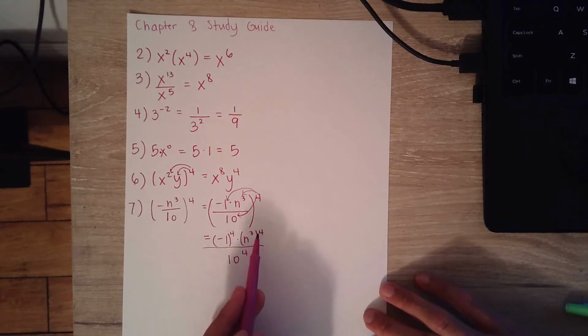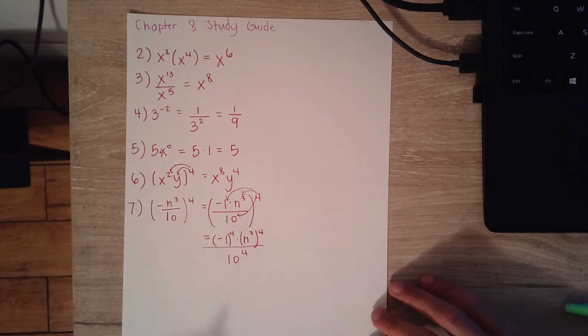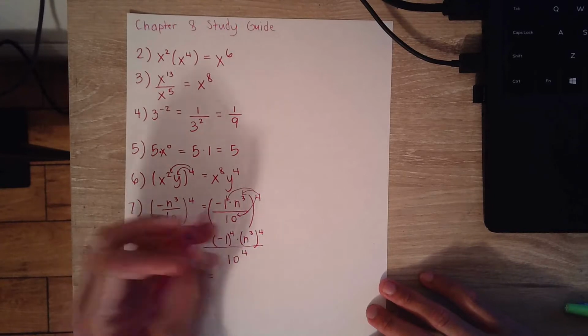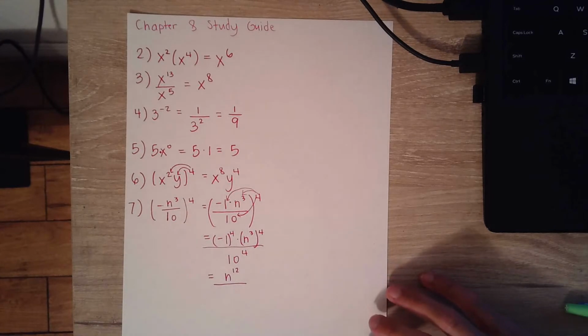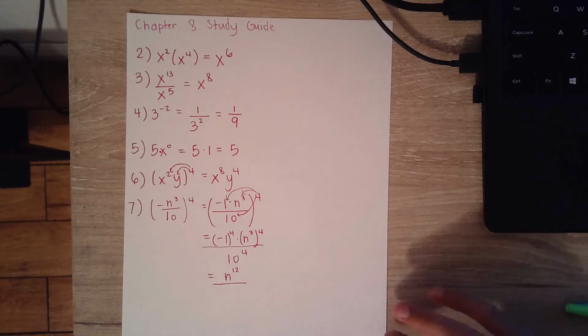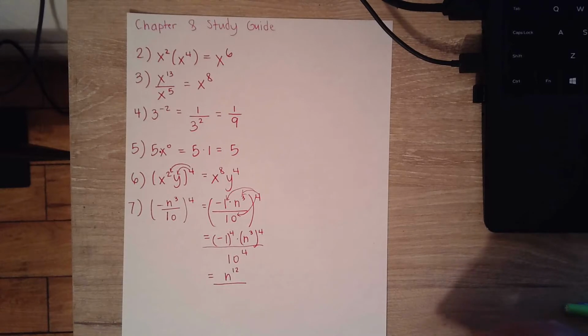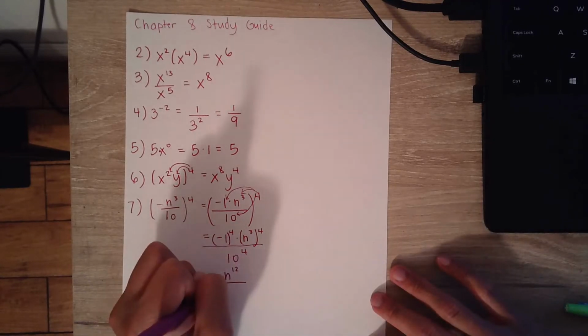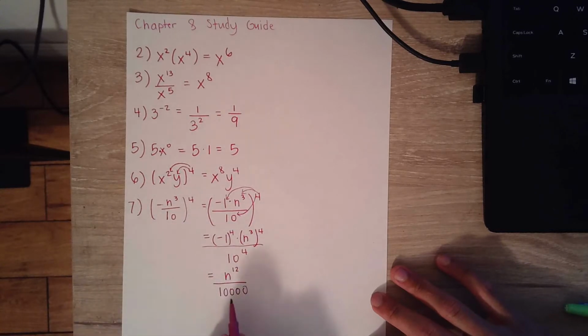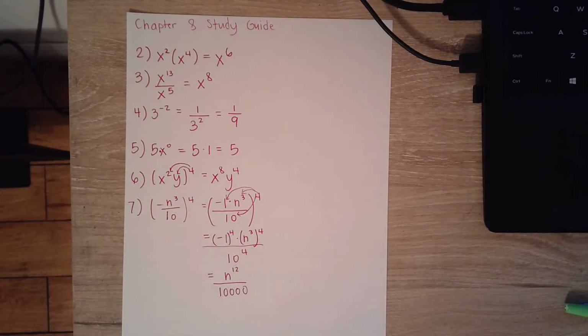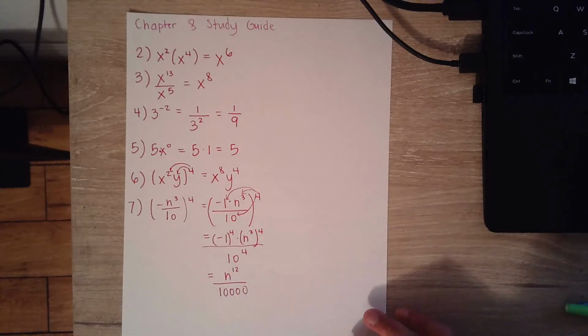Then n to the 3rd raised to the 4th power. We can think of the power rule. So we have to go ahead and multiply 3 times 4. That gives us n to the 12th power. And then 10 to the 4th. Once again, that's not multiplication. It's not 40. 10 to the 4th is going to be 10 multiplied by 10 multiplied by 10 multiplied by 10. All right, doing so, you can just think of 10,000, right? 10 multiplied by 10, there'll be 4 zeros after you multiply it out 4 times. So yeah, final answer, n to the 12th divided by 10,000.